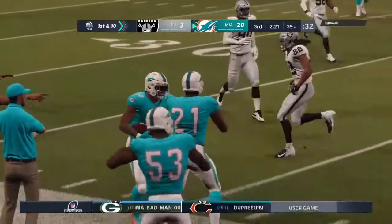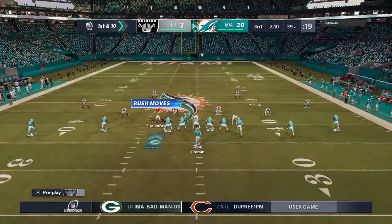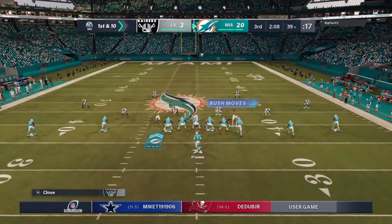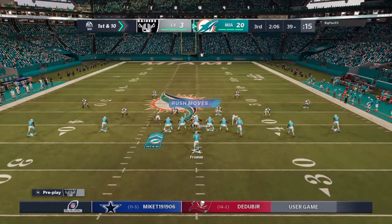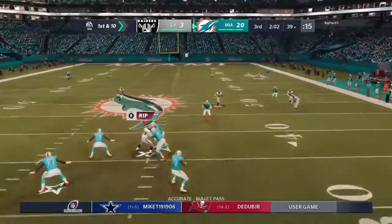And that's the big fella's MO right there. Running through tackles, keeping the sticks moving forward. This defense, if you don't bring 11 guys to the ball to try and get him on the ground, he's going to keep making runs like that. I feel the press box shaking every time he touches the rock.